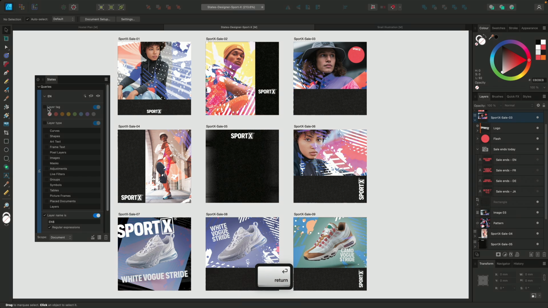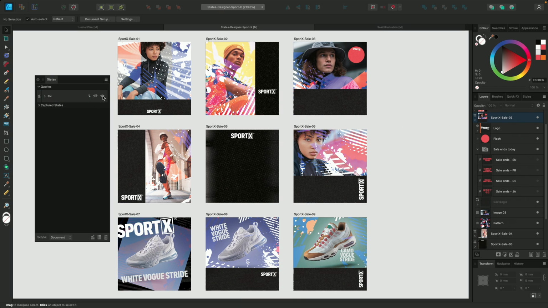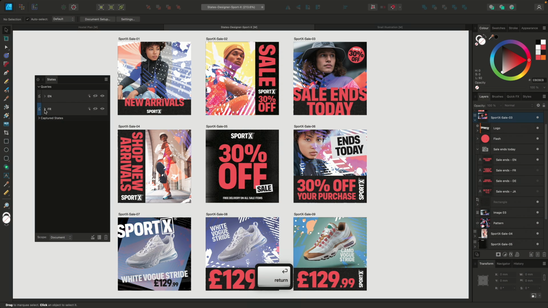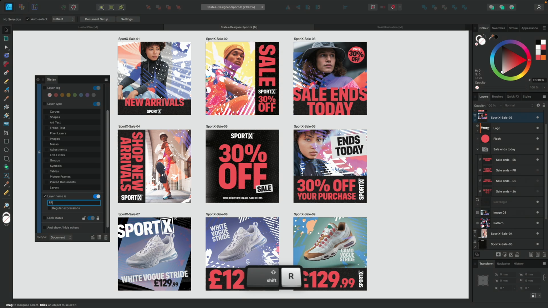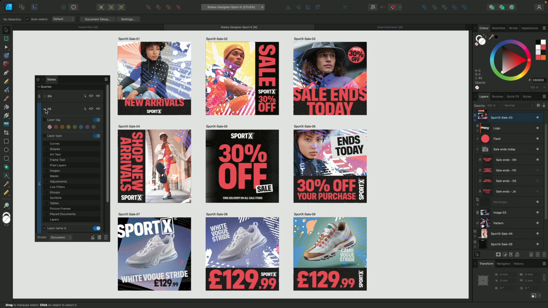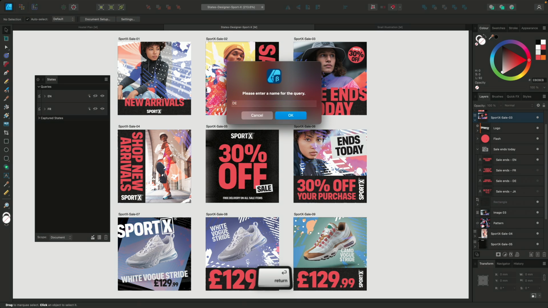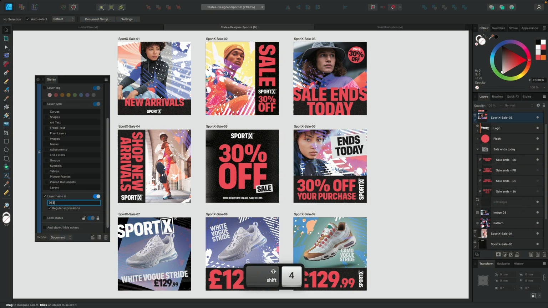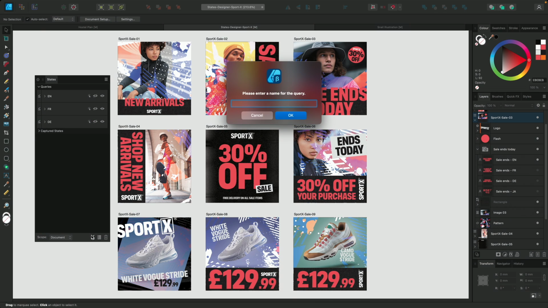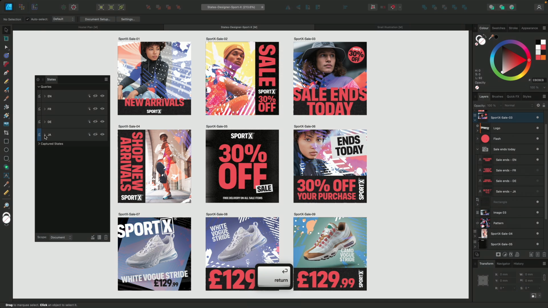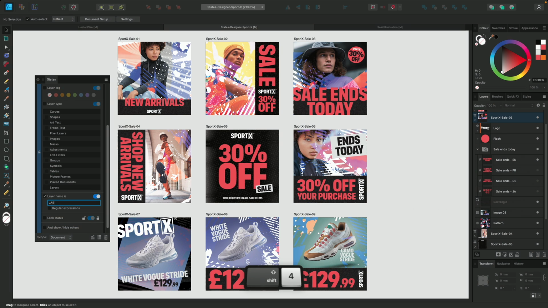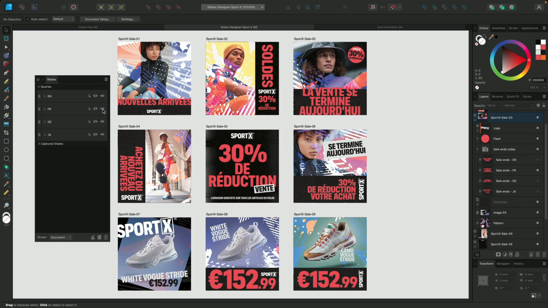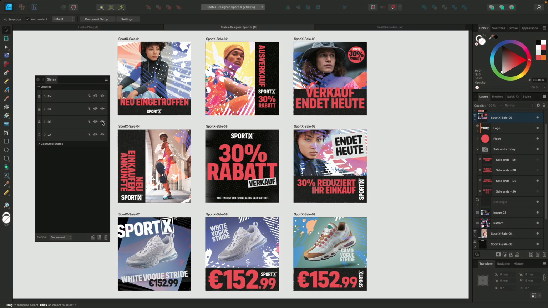This will search through the layer stack and include any layers that have EN at the end of the layer name. Now I can repeat this step to create queries for the other three languages by inputting the two-letter code followed by the $. For most layer-based workflows in Affinity Designer, it's likely that you won't need anything more advanced than basic regular expression tokens. But you can look up examples online if you have specific requirements for more advanced expressions. Now I can toggle the visibility of each language across all the artboards to create different versions of the campaign.